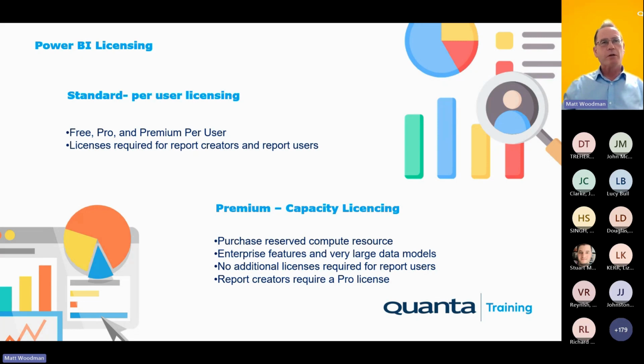You don't need any additional licenses for your report users. You just need to get Pro licenses for your report creators. So these are two different licensing models. Which one works for you is going to depend very much on the size of the organization, the number of people who'll be creating reports, and the number of people who'll be viewing reports. It's very rare that I've ever encountered any organization where everybody looks at it and goes, oh my God, that's really expensive, we're paying £3,000 a month for some pretty reports.